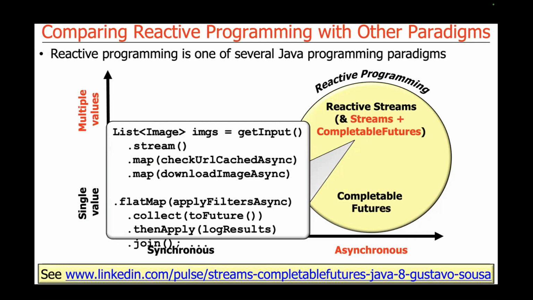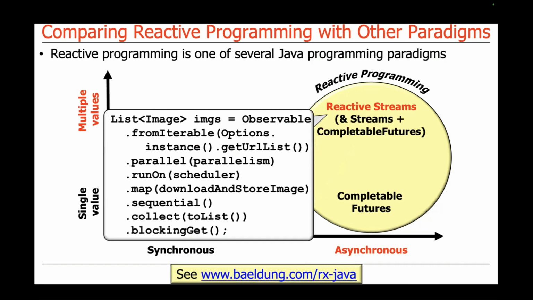And then finally, we have the upper right-hand quadrant. And this is the quadrant where we've been focusing the last few weeks and where we'll be focused the last few weeks of this course, which is asynchronous processing with multiple values. Up to this point, we've talked primarily about how to achieve this with Java sequential streams and completable futures. That gives you this asynchronous multiple value approach, and that works pretty well. But what we're really going to focus on the rest of the semester is the upper right-hand corner, which is the reactive streams part of this quadrant, where we have asynchronous processing that can handle multiple values.